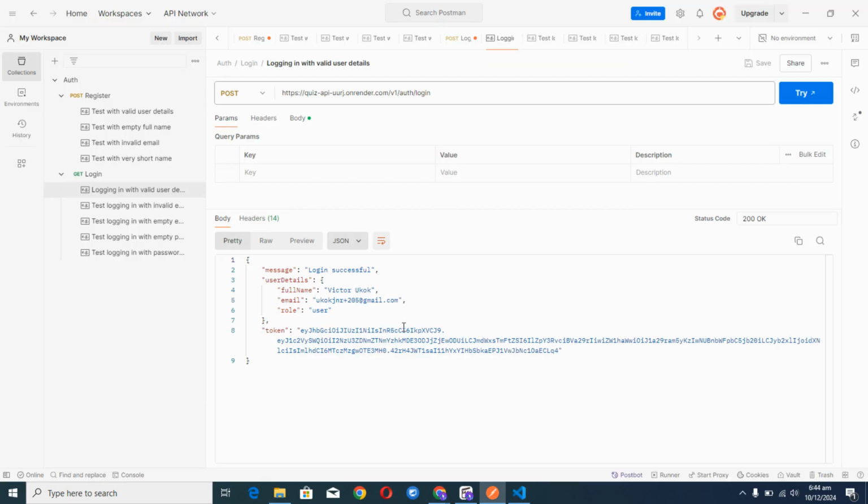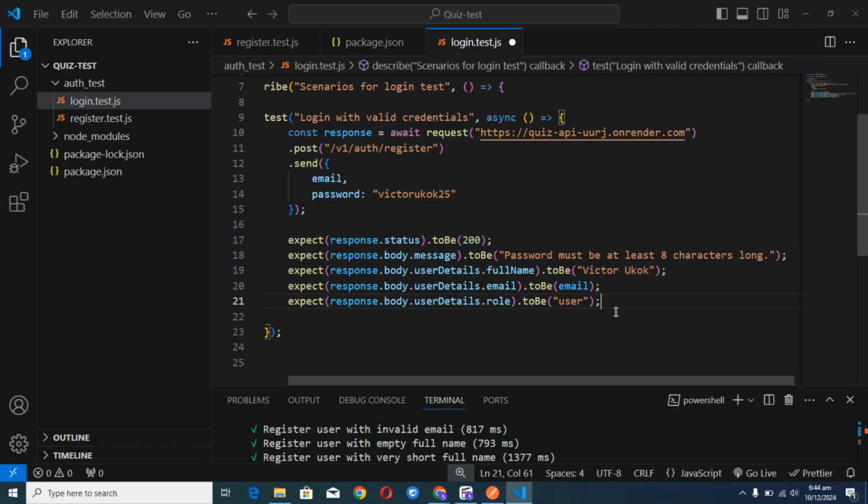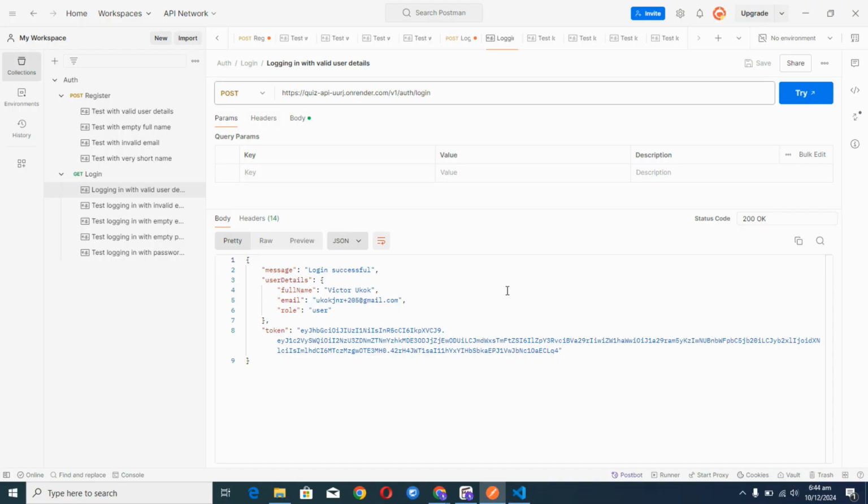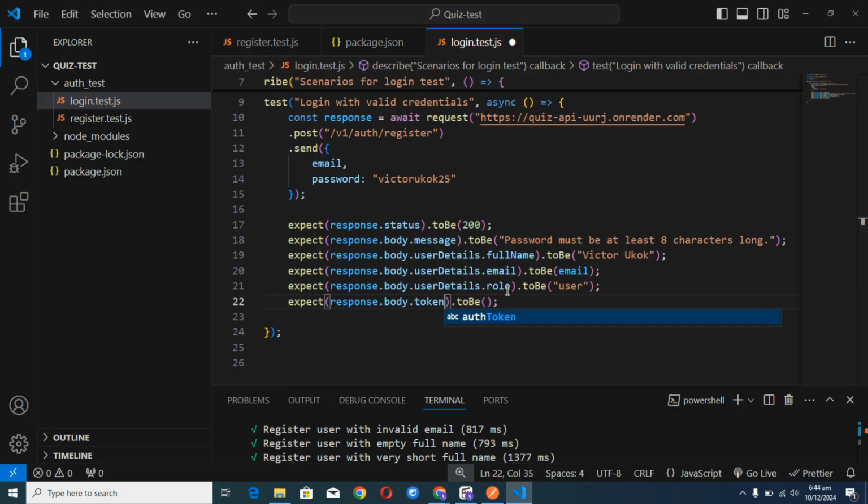Since this token is always going to change each time you log in, you want to check that the token should be truthy. It should be truthy and should be of type string. So you can say token to be truthy, which means the token should have a value.